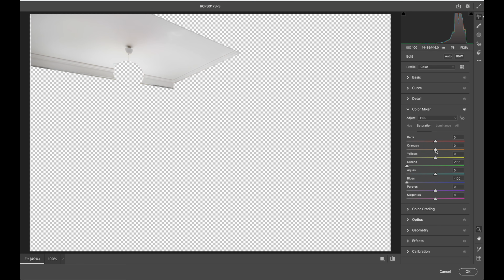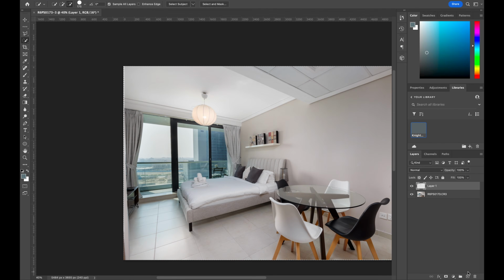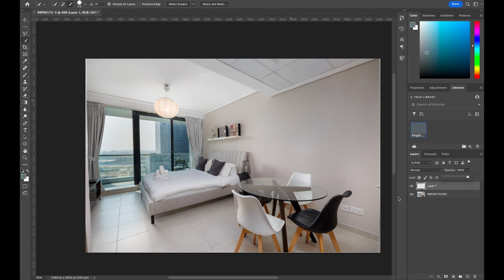If you want, you can remove some of the oranges in there as well. The thing to do here is, rather than think, oh, maybe I don't want so much, just remove them all down to -100, commit the changes, and if you don't think that looks good, you can always bring it back. Now I'm happy with how that is. The ceiling looks perfect. There's no orange here, and that doesn't take long, and I've shown you that.